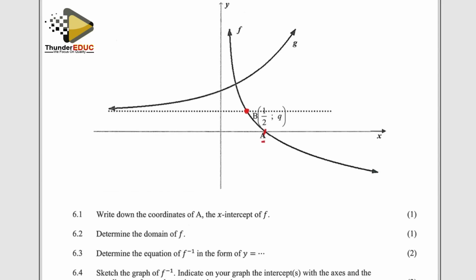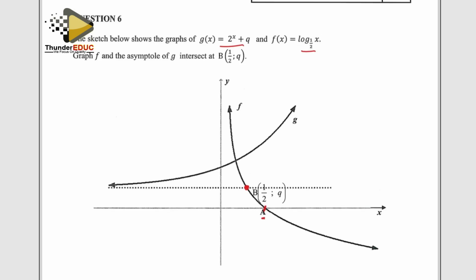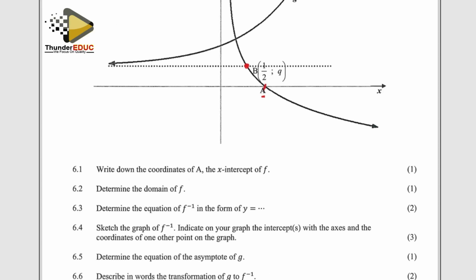So what I would do with this, it's not that automatic, but I would change this. Y is the log I have with x, okay? I'll change from the log form into the exponential form. So the base is the same. I just switch that. Now we're saying y is 0 along the x-axis. So a half to the 0 must give us x. So which means x is 1. So they want the coordinates, so it's going to be 1 and 0. It's automatic. You could just write 1 and 0 there.